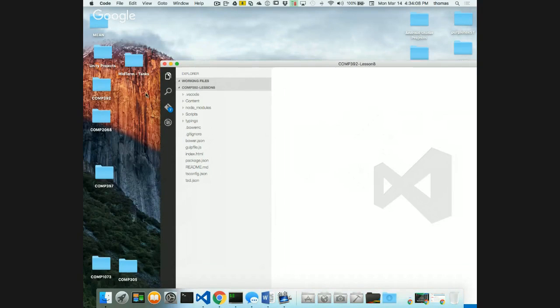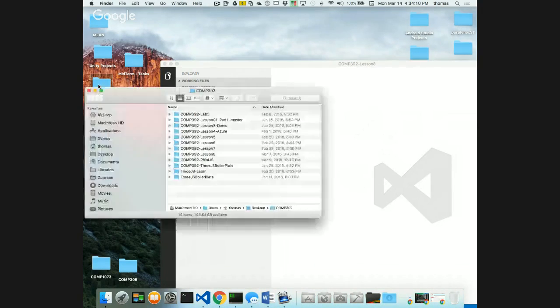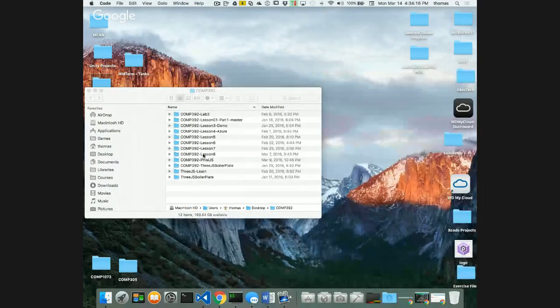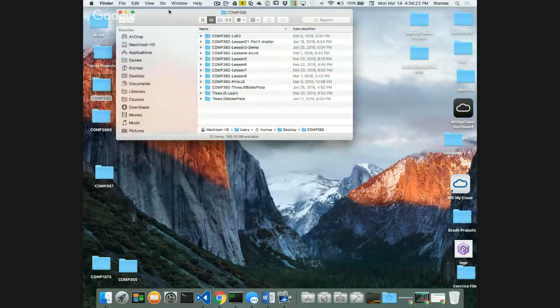And let me just get in there. So if you notice, I have Lesson 8 right here. We're going to make one from Lesson 8 called Lesson 9, right? But all we're going to do is duplicate this lesson, put it back up on GitHub, and modify it. So let me just do that right now for you.